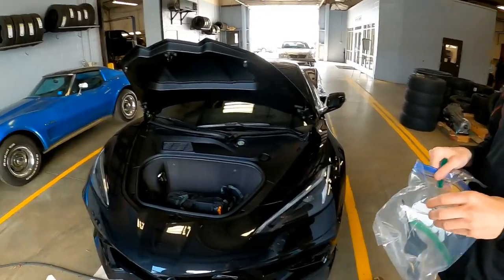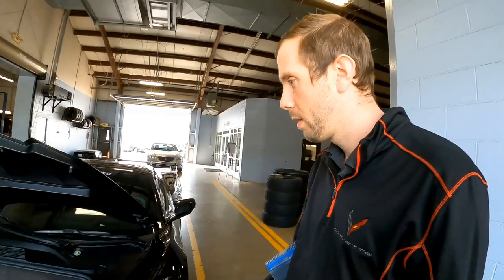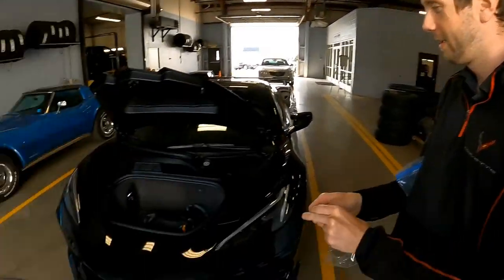Hey, so is there a bulletin or anything for this issue? No. So this might be the first one again? Nah, there probably is something. It's probably a software thing. I'm glad I'm not the first person again, because last time, that was when it created the bulletin. You were the pioneer last time. The pioneer of cars having problems.